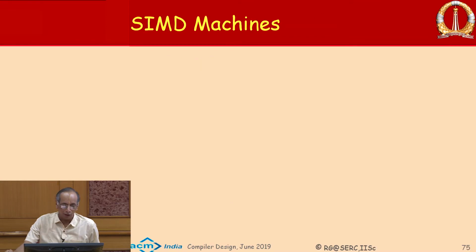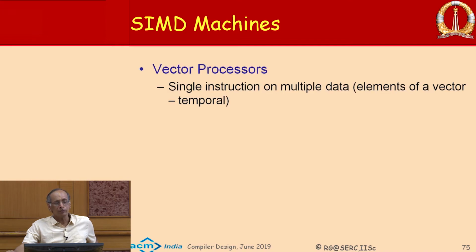Okay, let me quickly talk about parallelization and SIMD machines or SIMD operations. One class of parallel machines are called SIMD machines, which stands for single instruction multiple data. In these machines, essentially you execute a single instruction, but that single instruction operates on multiple data elements. That's why it is called single instruction multiple data. Typically when you have a vector, when you are trying to do A of I plus B of I across all elements of I, that's like a vector operation, or a SIMD operation, right?